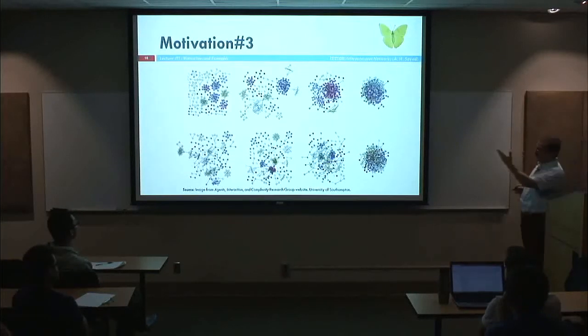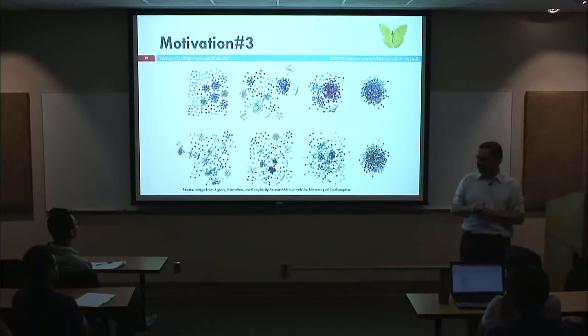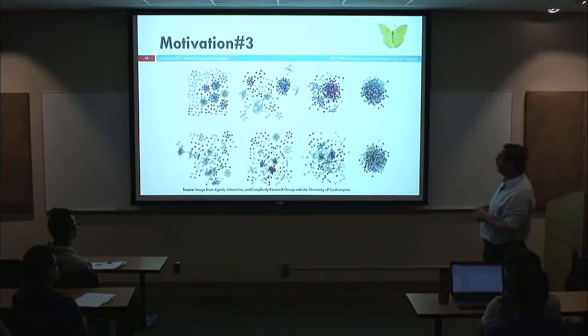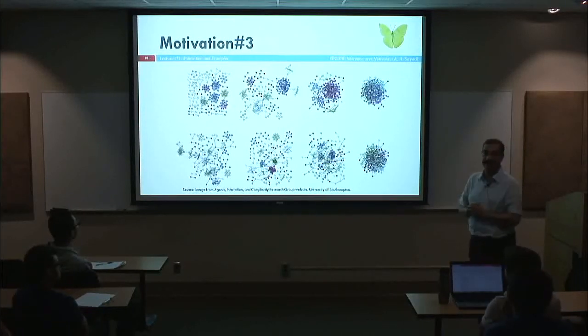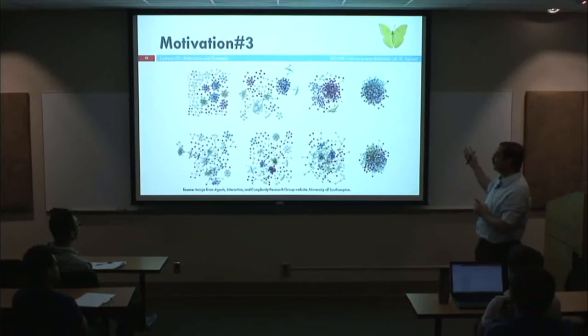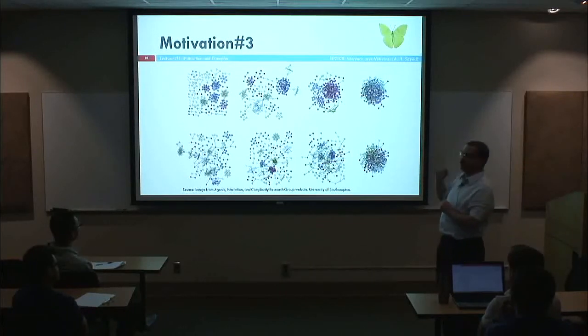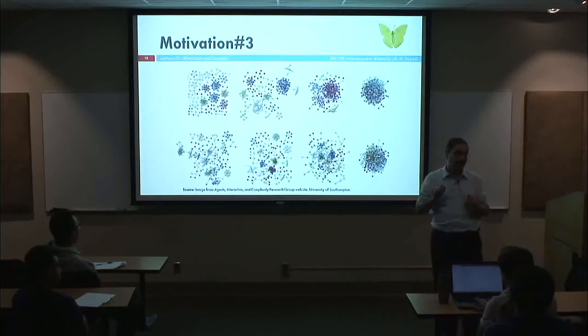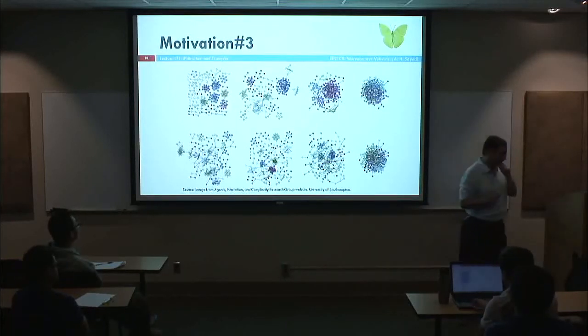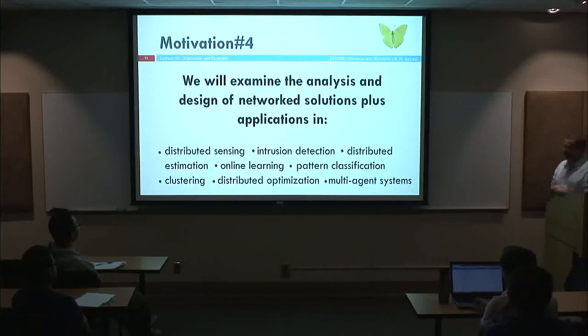So this comes back to the question I showed you before. If I'm interested in solving an estimation problem, or I'm trying to solve a pattern classification problem, and I have many structures to choose from, many networks to choose from, which topology would you choose? Or does it make a difference? Does it really make a difference? Or can I make each one of these topologies perform as well as the other? These are questions that we are going to answer in this class, okay? So this is just one particular aspect that you are going to learn in this class, okay?